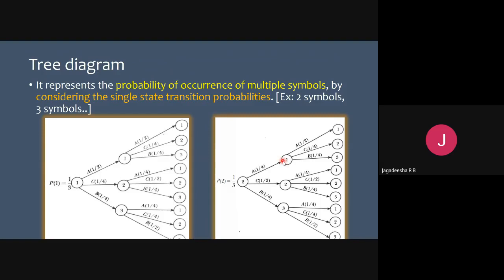I mean the source has. It can emit again A, C, B and reach 1, 2, 3. This is the repetition from here or maybe from here. I mean, basically we're talking about the transition from state 1. State 1 you know already, so this was the transitions. Suppose if it was in state 2 and again it came back to state 2, then what are the different choices at state 2? Every state has defined choices. For example, in state 2 we have A, C, B, right? The same will continue. From state 2 it has only three choices, A, C, B.